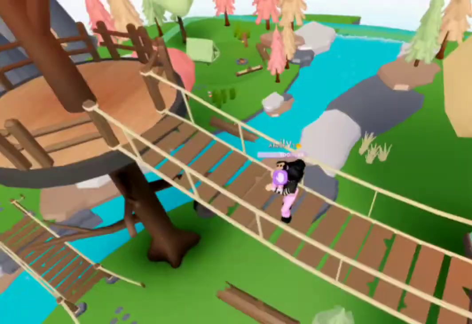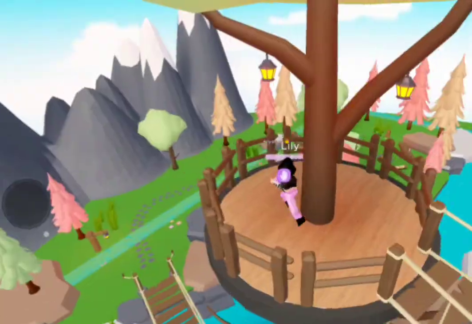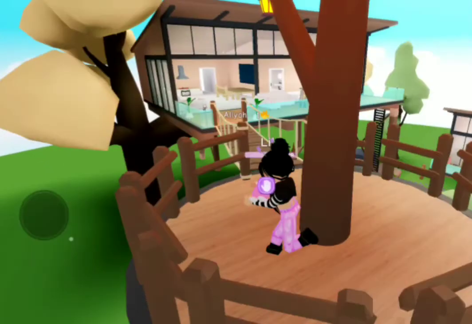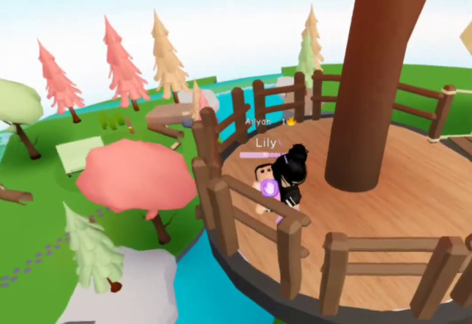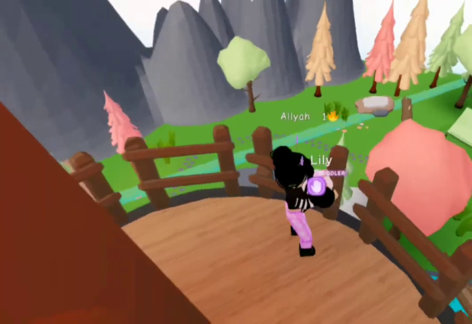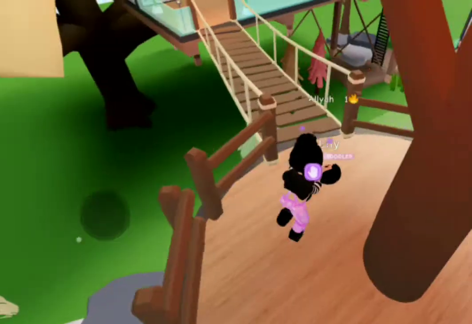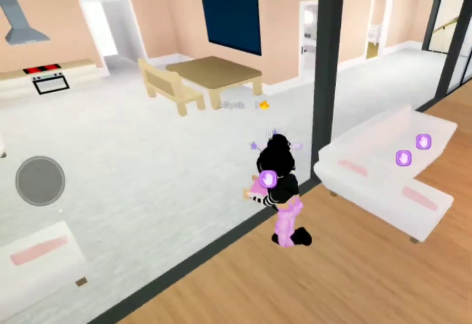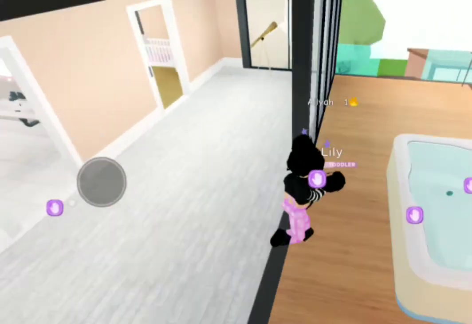Oh my god, the view. Literally, it's so amazing. I think I'm gonna start playing this again and do some updates about this. And look at this. It's like a balcony. And you can see a camping site. Oh my god, you can camp there? Can we camp there? Oh yes, we can. And there's a house. Oh my god, this is literally crazy.